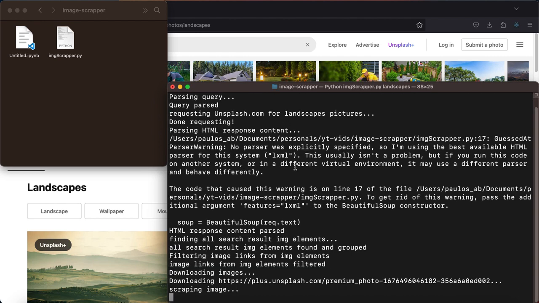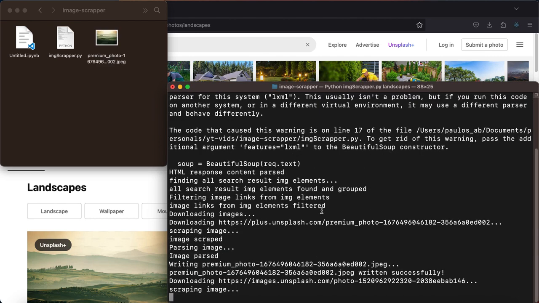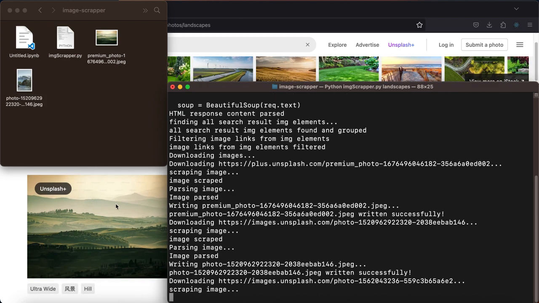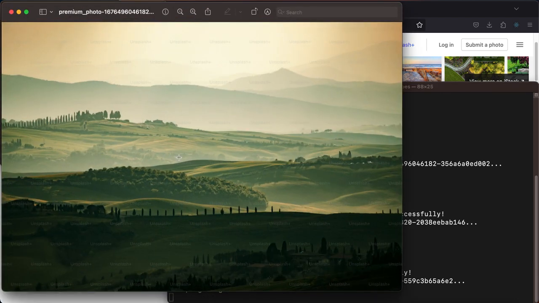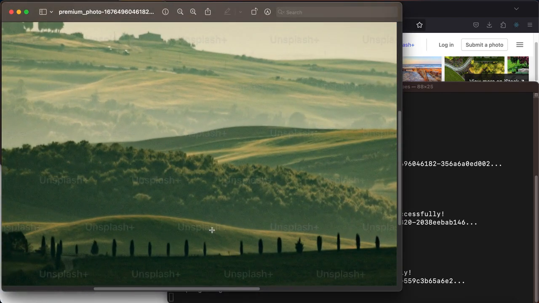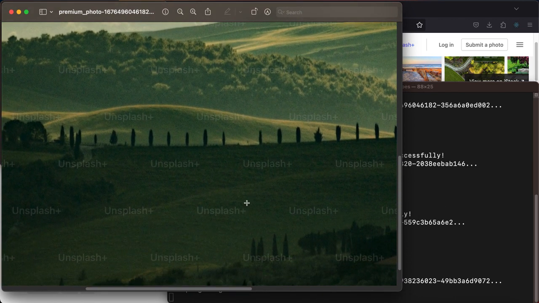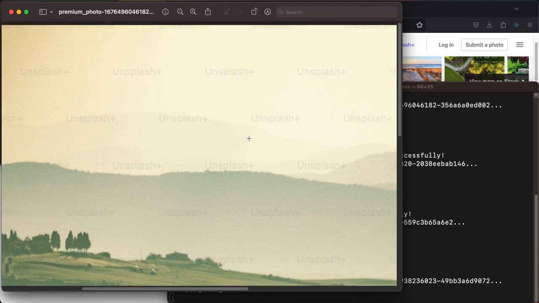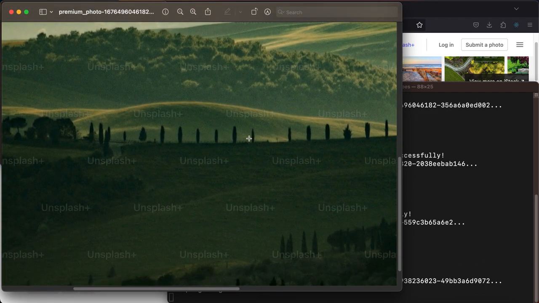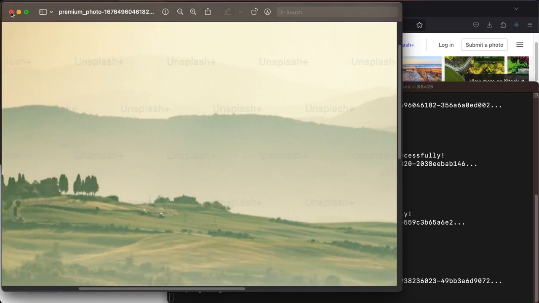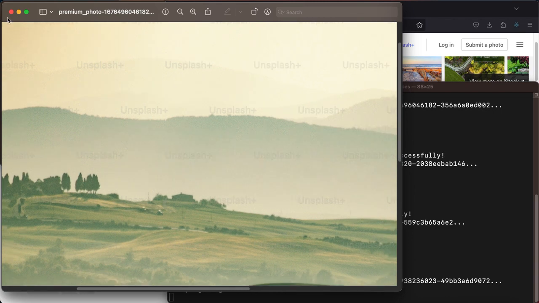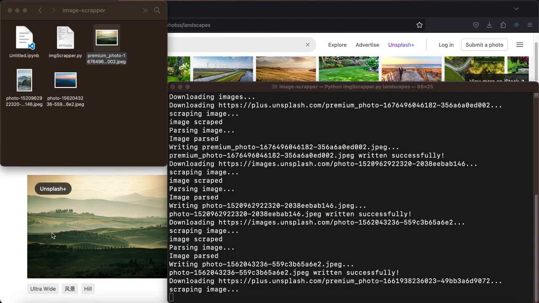Now it's requesting Unsplash.com. As you can see, the first image has been scraped. This image is a premium image, that's why it contains the Unsplash.com watermark, and it is the first image on the page.